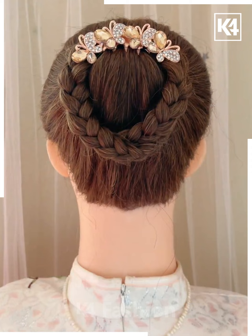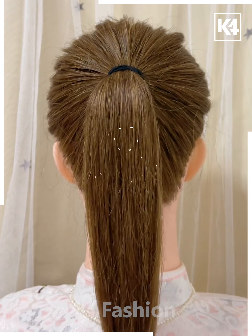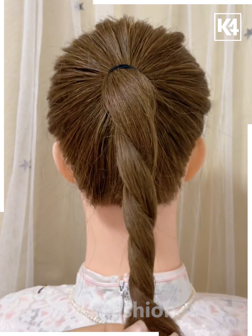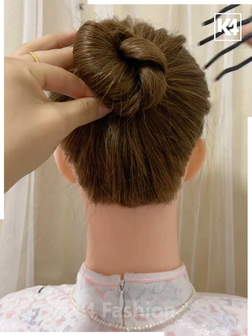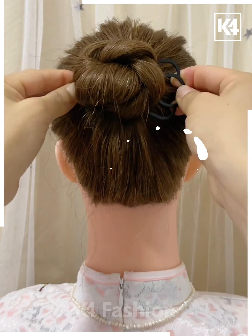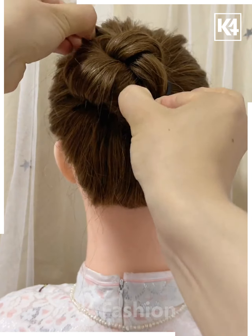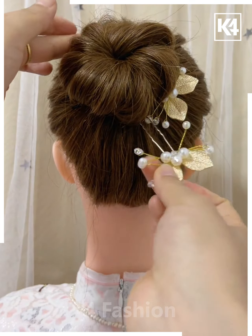For a smooth style with more volume, make a lovely ponytail and attach a hair band to the bottom middle part. Create a gap in the middle and continue twisting until it is a little tighter. Roll the braid in a clockwise direction and tuck the tip completely underneath the bun to hide it, then secure with a big black hairpin underneath. Stretch the bun for a little volume and adjust the shape. You can decorate with hairpins at the sides or add small round hair clips to make a flower-like detail.